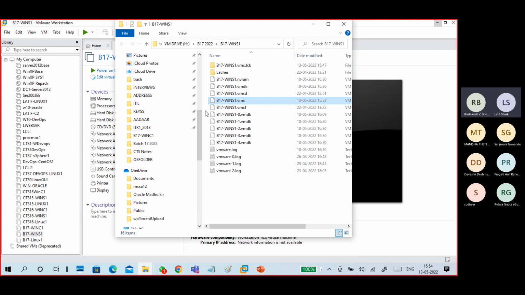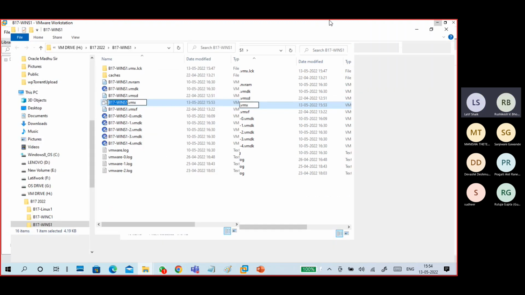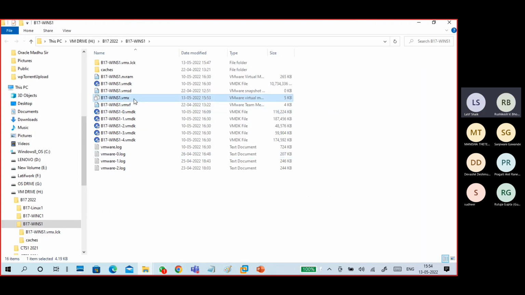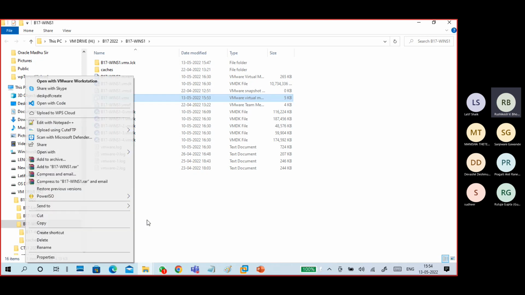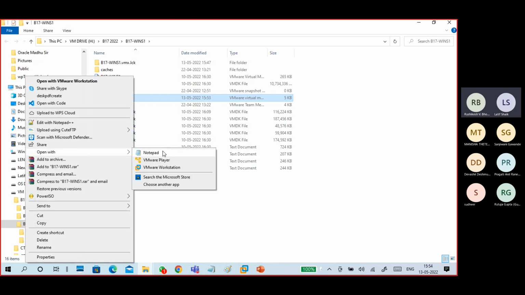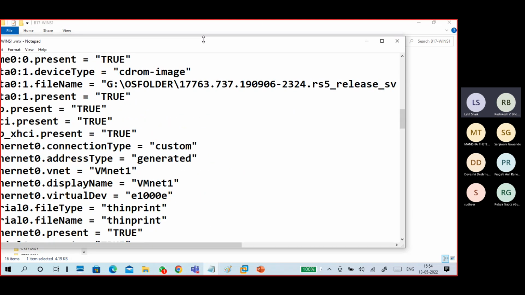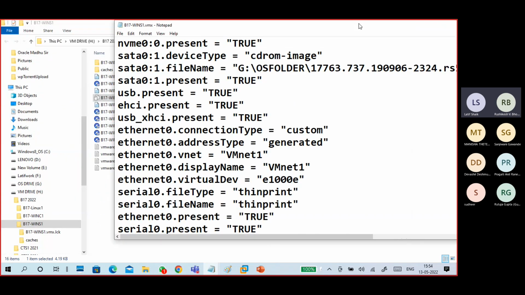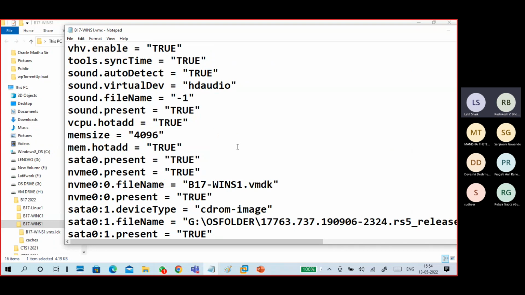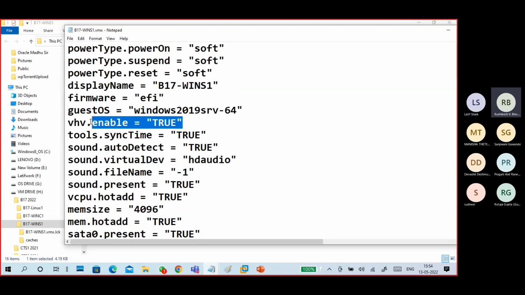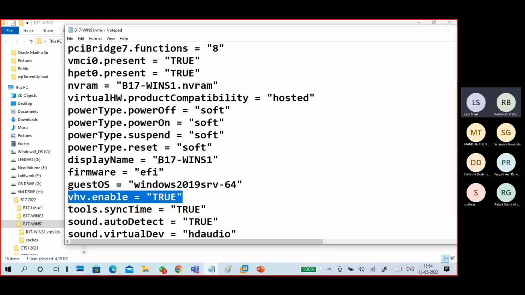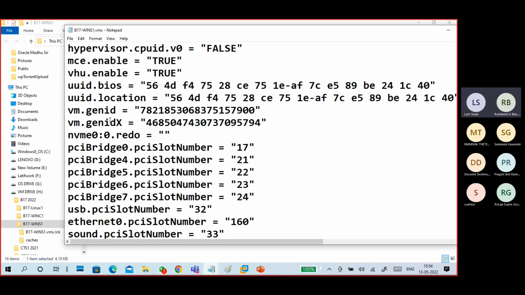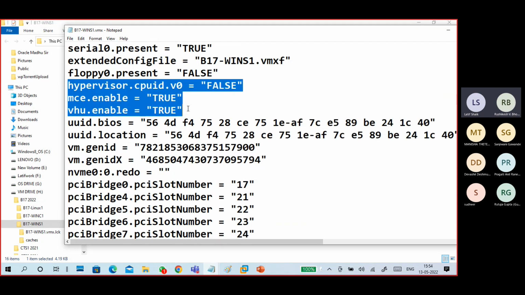The VM directory has the .vmx file. Open it with Notepad. I already added 3 lines, which I showed, right? That is so virtualization is enabled. You have to do it. So here it is.